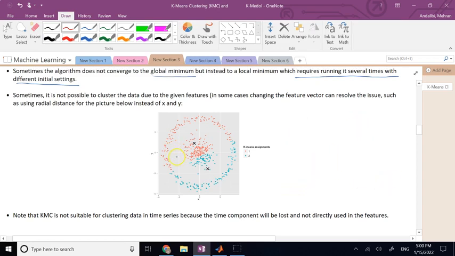Now, if the data you have for each data point is x and y, and you draw the scatter plot without first clustering the data, you will see this kind of donut shape. There are two rings or two circles.